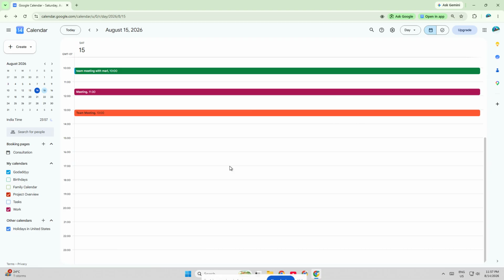You can add a quick note like, "Here's the meeting link," or "Forwarding the calendar invite for reference." If needed, you can also double check that the person has the right time zone and date, especially if they're in a different location. And that's it. You've now forwarded a Google Calendar meeting using the invite link. It's a simple process, but it can save time and help make sure everyone gets access to the right event details.